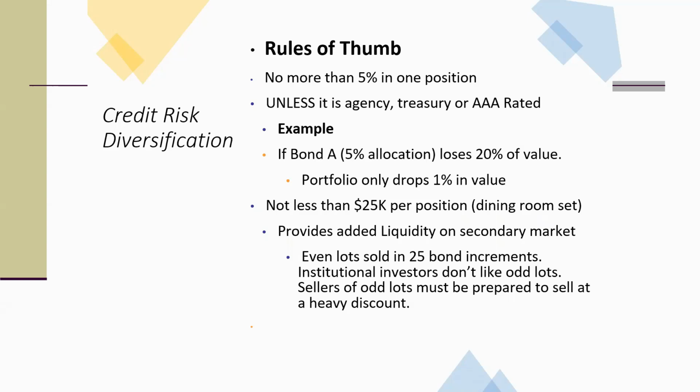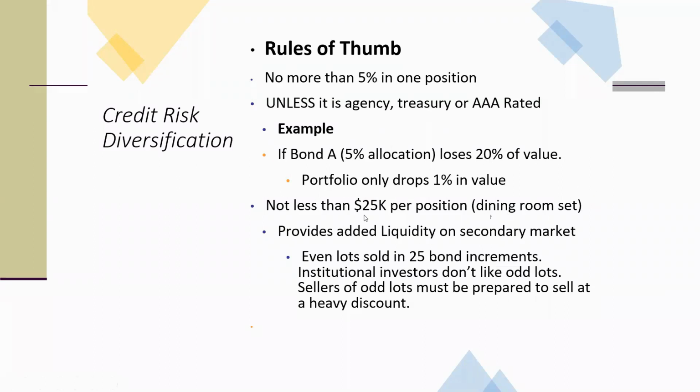However, it's also important to remember this 5% rule. If any one company inside of that portfolio goes belly up and they're no longer able to pay you, or it loses 20% of its value, then the overall portfolio is going to only decline by 1%. And that's what that diversification is going to do.